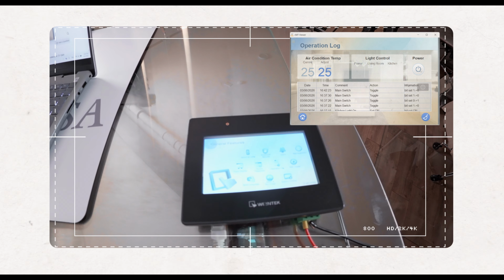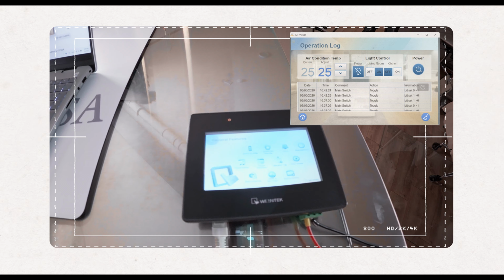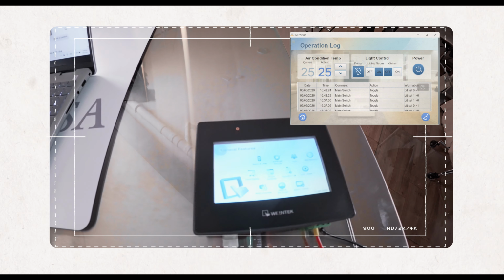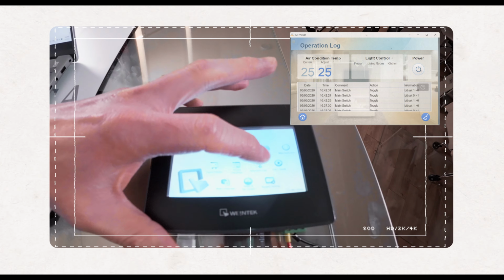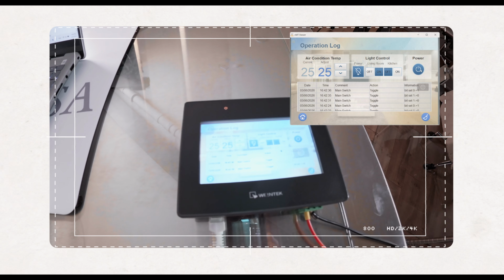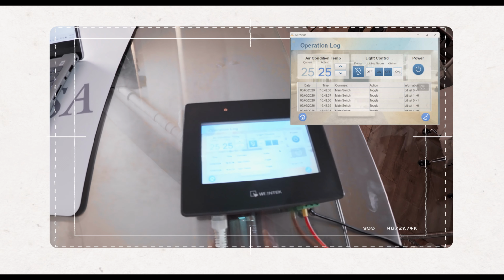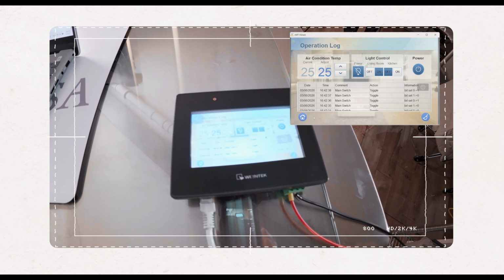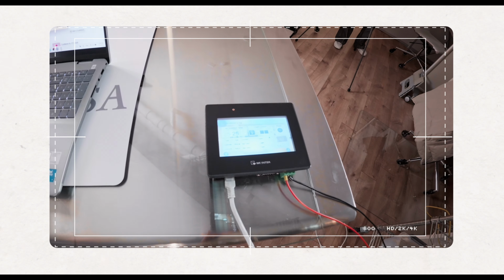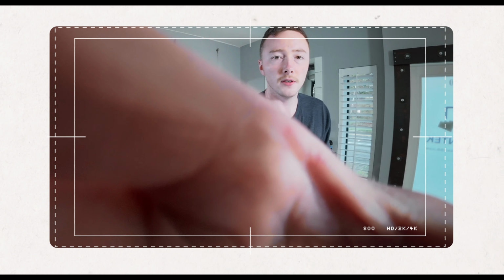In fact, I can manipulate items on those pages and still no change is detected. If we go to, for example, our operation log here, I can turn on and off and interact with the unit. But again, I can navigate back to our home screen and it doesn't interrupt what the operator sees. So that's basically, in a nutshell, how cMT Viewer works.